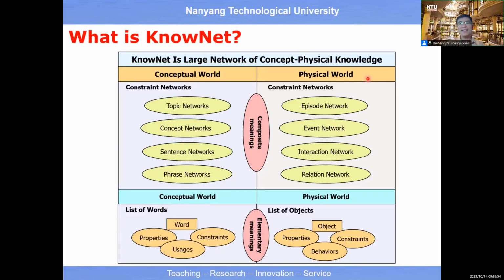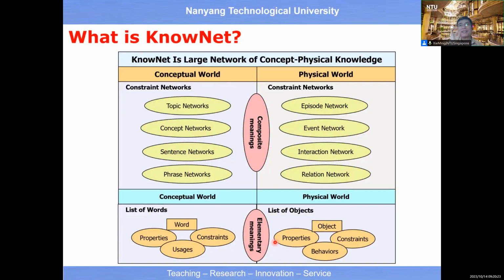And here then you see these two words. Do you see the physical world? You also see the conceptual world. Physical world means this is the outer world, right? Conceptual world means it's the inner world, right? Inside the mind of a human being or inside the mind of a machine, all right? This is very, very important. And then you see inside the world, we have elementary meaning. All elementary meanings are related.